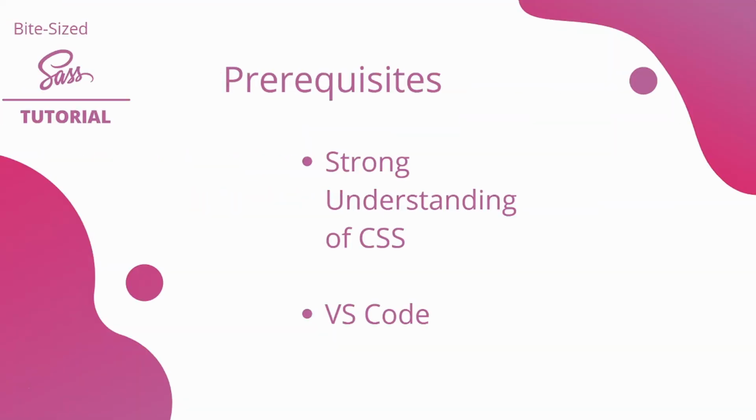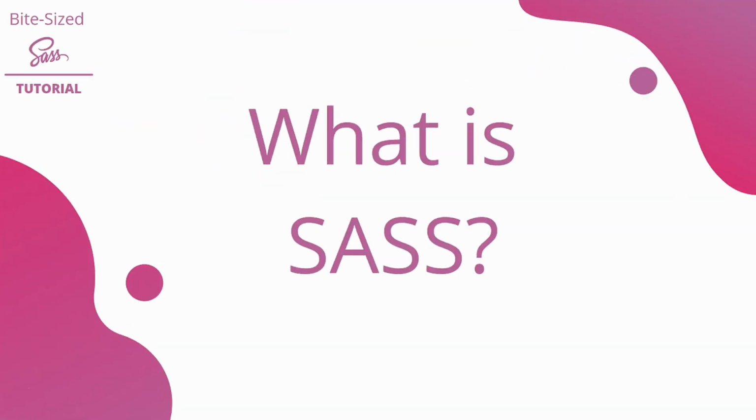But before we can do that, there will be a few prerequisites. So I would recommend that you know CSS, particularly the basics of working with CSS selectors and visual rules before taking a look at this tutorial. Now I do have a CSS course which covers the fundamentals of CSS, which is more than enough to know to then take this course. So if you guys are interested in that, please check that out. You will also need to download VS Code for this tutorial, as I will be using an extension on VS Code. So first things first guys, what is SASS?